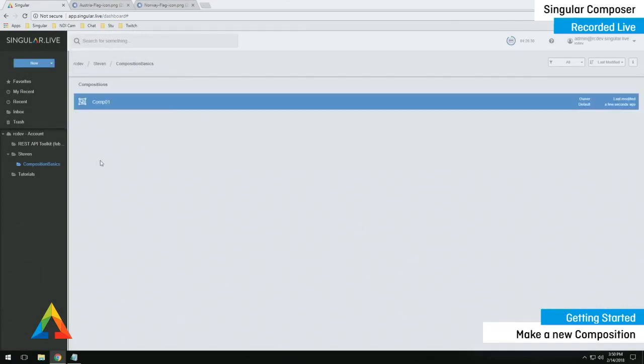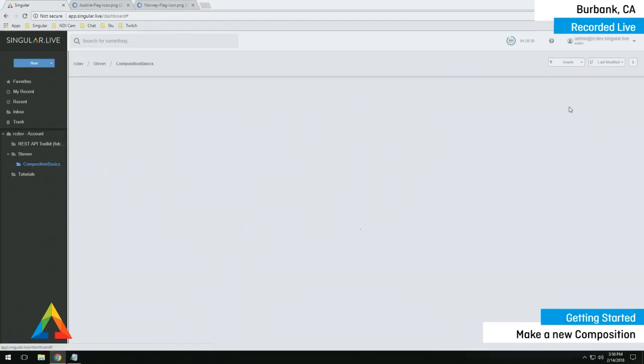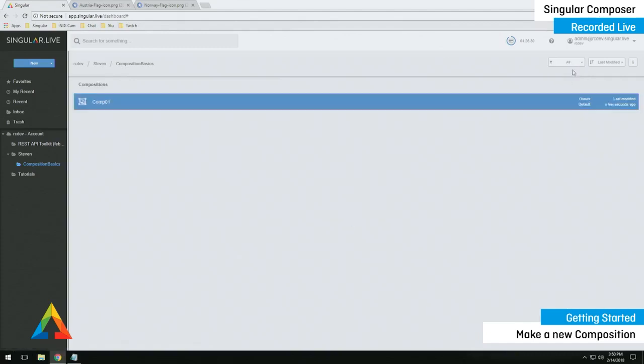Just a little reminder, since your account probably doesn't have a lot of stuff in it, you can see here it showed up right away. But if you did not have this selected to all, if it was set to say assets, which would have been imported assets into the composition, you might not see your comp. That can trip some people up in the beginning. Later down the road, when you have lots of compositions and things, this will be very handy. Don't get tripped up, exactly. So we're here to help. We want to get you guys off the ground running. So here we go, Comp 1.